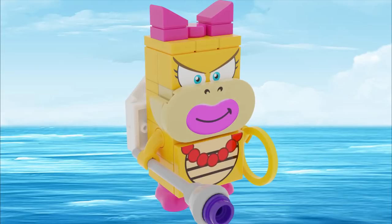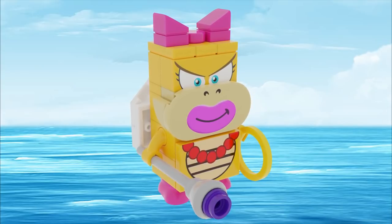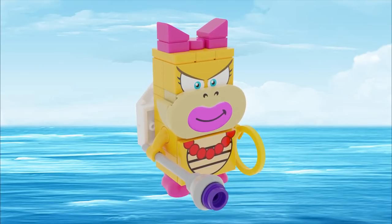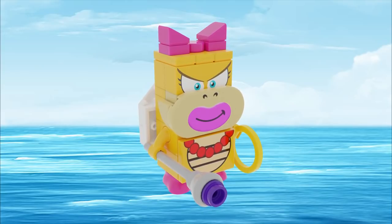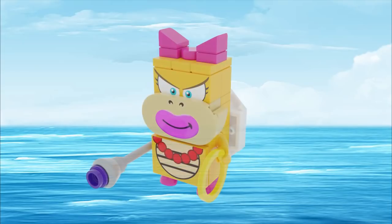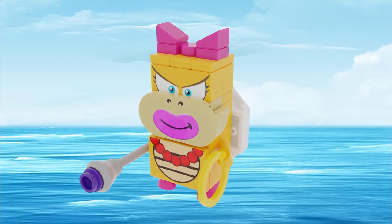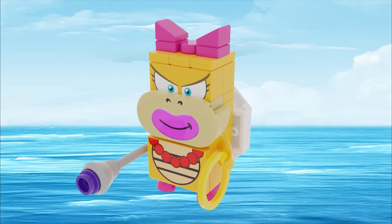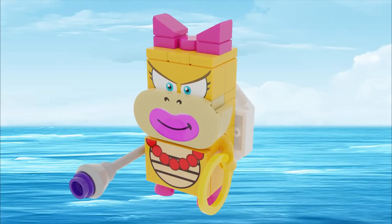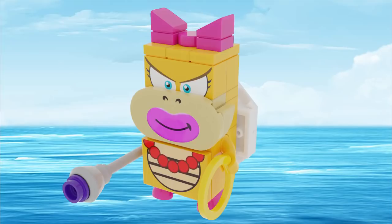The first character we're going to be taking a look at is Wendy Koopa. This character's design is very awesome in my opinion — I really like how it turned out. It comes with three custom prints. The first is the belly area, which has her little cool red necklace. The next is her mouth and nose area; her nose is like any other Koopaling, but her mouth is very special and hard to design. I put a lighter shadow on top and a darker one on the bottom to make it look more 3D. The last print is the eyes, which look pretty official, with little eyelashes and eyebrows swooping down making her look a little more angry. She also has a little bow design on top of her head, made up of a few different plates and sloping bricks. She has two accessories: her ring and her purple staff.